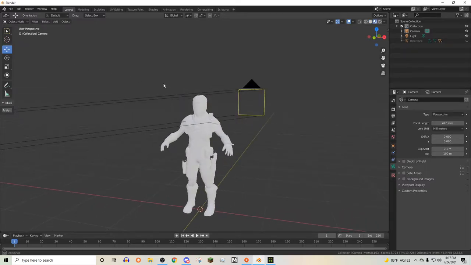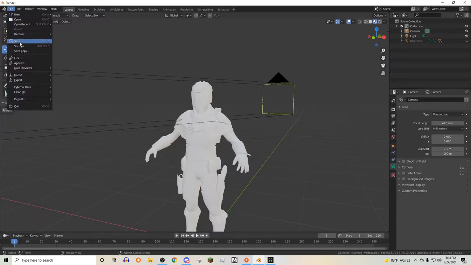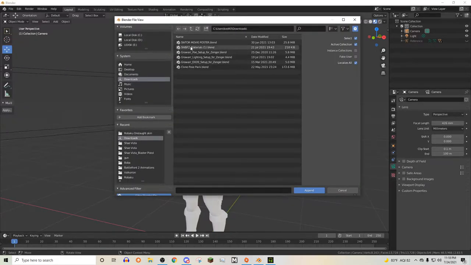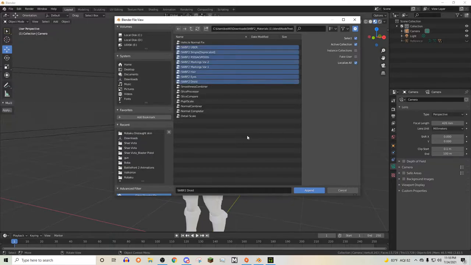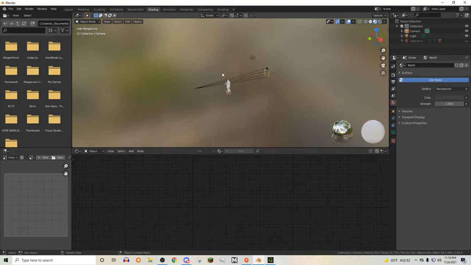So now let's go ahead and get the actual textures in here. We're going to need to append our project here with those node groups that we've used before, I think, in the making textures video. So there was a link in that description to all these node files, and there'll be a link in this description as well. So we just have to click append and then find them. All right, all of mine are right here. So we'll just go ahead and click append. And now we can set up our textures.